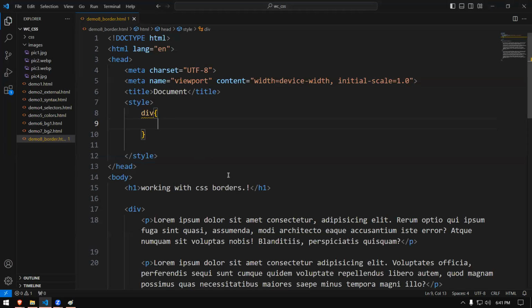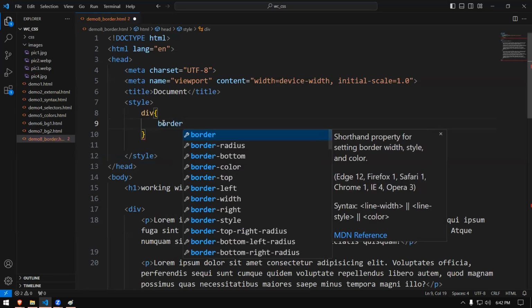So let's try this one. Now I'm going to type the rule like this: border. There are a lot of things that you can do.